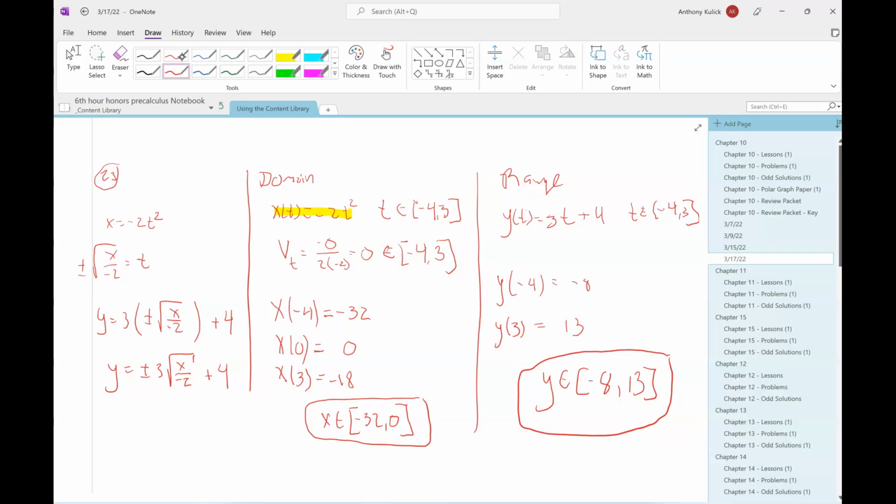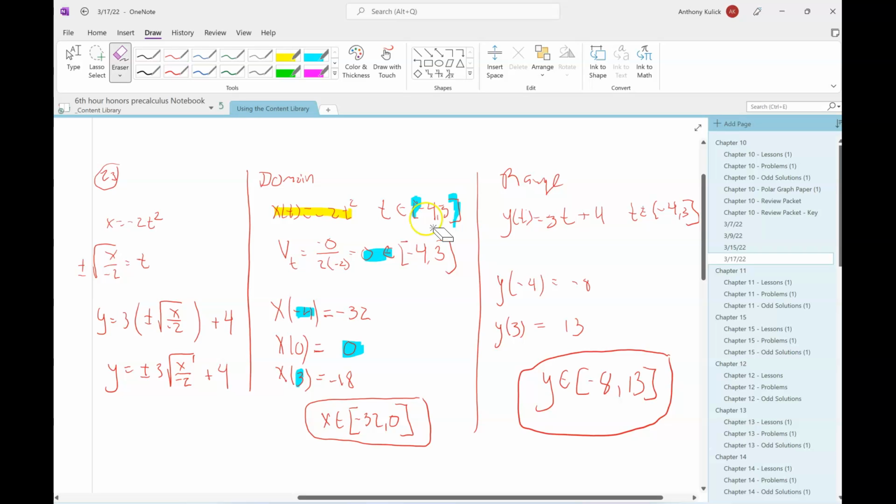How do you know if it's a parenthesis or a bracket? So I knew that these were brackets because the t value that generated that point had a bracket, and I know the 0 had a bracket because it was inside of the set, so I know that this would get a bracket also. Does that feel okay? So it's coming from that input set. Hypothetically, if this was a parenthesis, then the 32 would get a parenthesis.